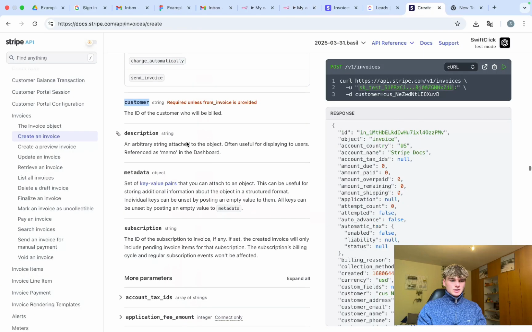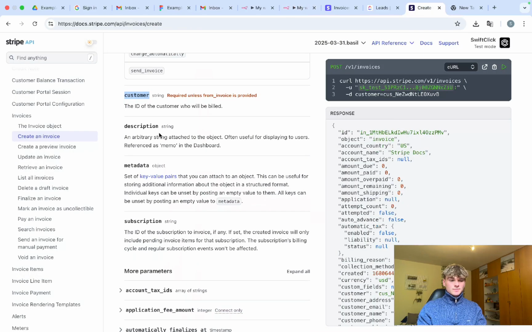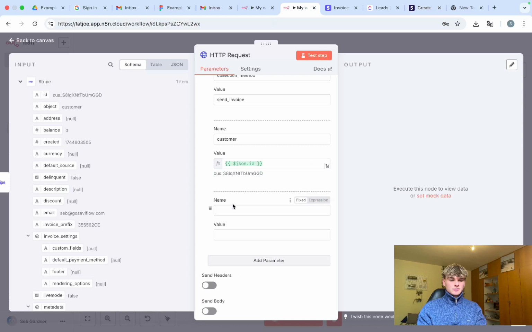Now what else do we need? Description. I think that could be good. Description is like the description or the name of what you are selling within the invoice. We'll actually have to double check that.